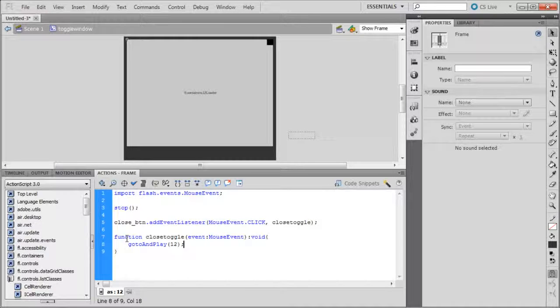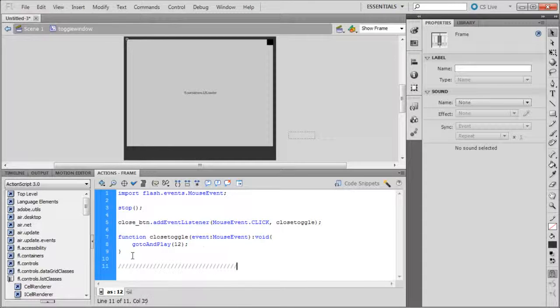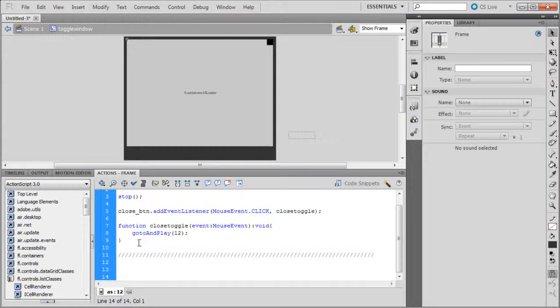So the next thing that we need to do is load in our images, because that's kind of the entire point of this gallery. So I'm just going to type the double slash, which is basically a comment, to kind of break up our code here. So all this is the close button and the stop and everything. And then down underneath here is where we're actually going to load in our images. So here's where this is going to happen.